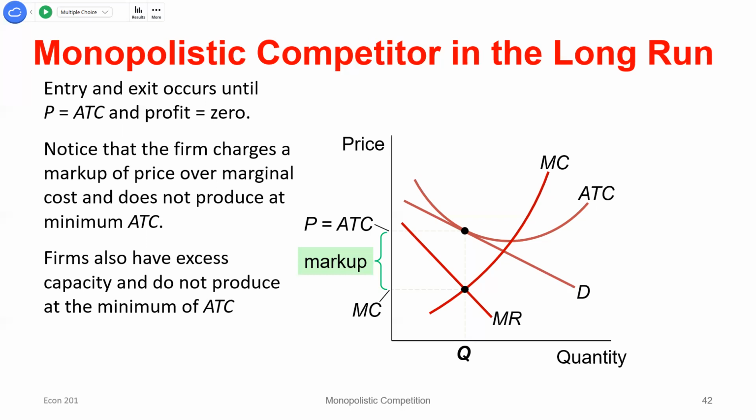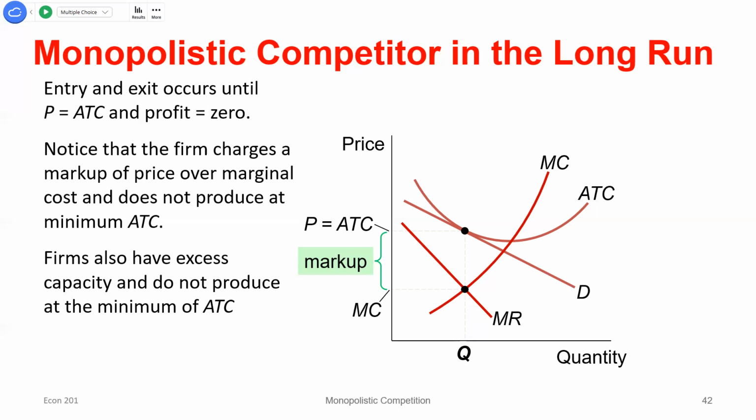Well, the difference here is now if I look at even when profits are zero, right? Price is equal to average total cost. I now end up with a certain markup on every unit, right? The price is not the same as the marginal cost like it was under a perfectly competitive market. The price is actually going to be a little bit higher than the marginal cost of that last unit provided. Now profits are still zero, right? But this markup is another measure of how inefficient this market is, right? If the market was completely efficient and surplus was maximized, we'd have zero markup, right? Whatever it costs to produce something was exactly what people were charged, right?